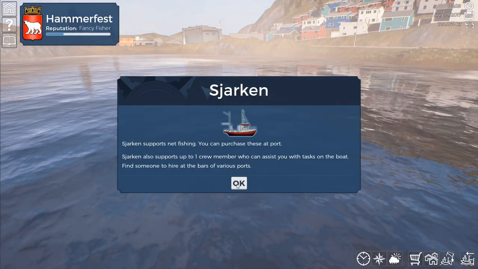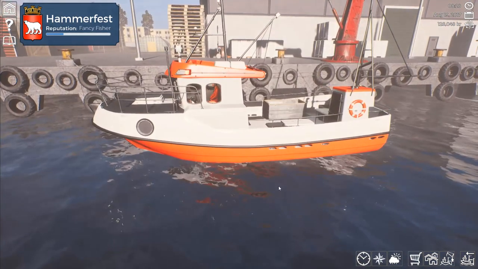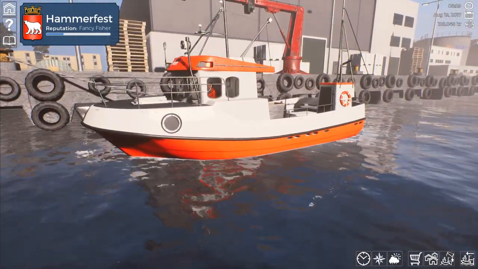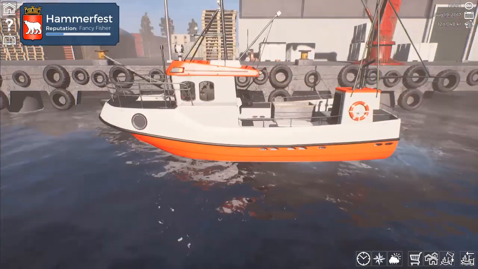Sjarken supports net fishing. You can purchase these at port. Sjarken also supports up to one crew member who can assist you with tasks on the boat. Find someone to hire at the bars of various ports. That's kind of funny that that's the logic. Where are we going to find some sailors? In the bar, obviously.